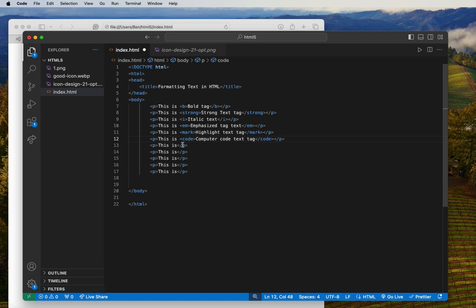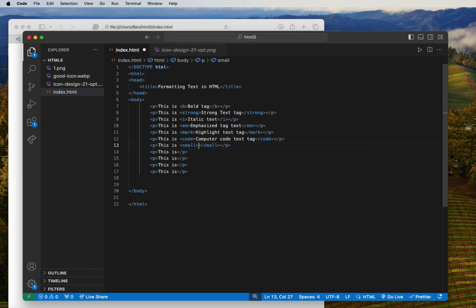Okay, another formatting we have for HTML is the small tag. The small tag means if you have a chunk of content and you want to make some of the content inside the main text to be small, you use this tag. So you simply call the small tag like this. Then you can make that text a little bit small among the rest.